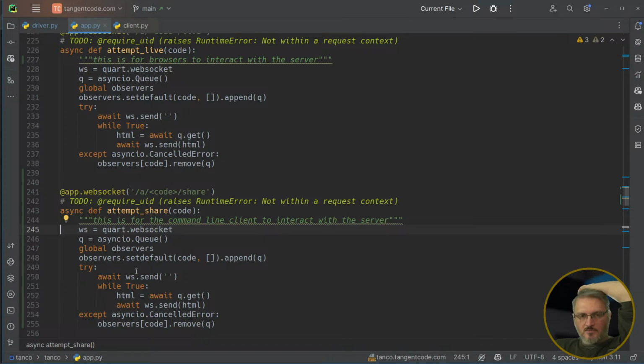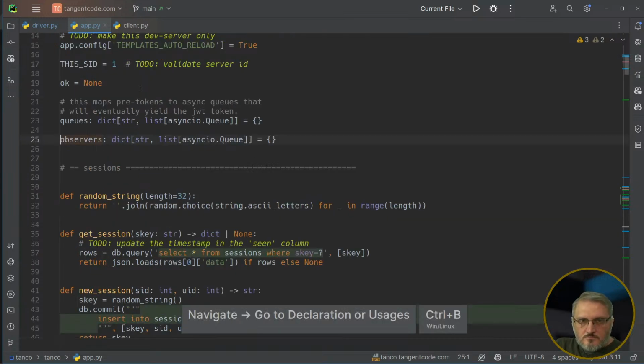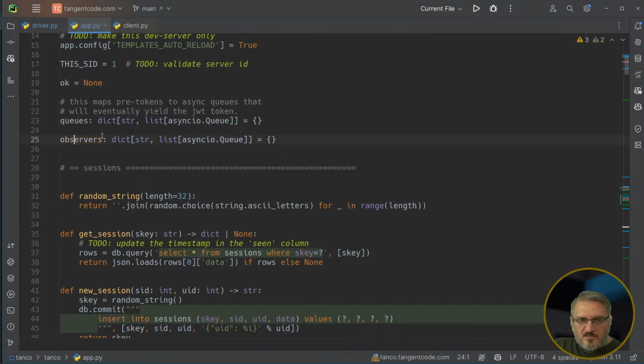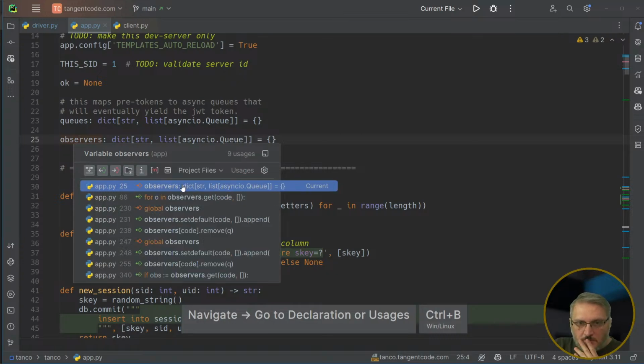So this is not what we're going to do. So here, what we're going to do, what did I get? So Q is the, somewhere else I'm talking to observers and doing something with them.